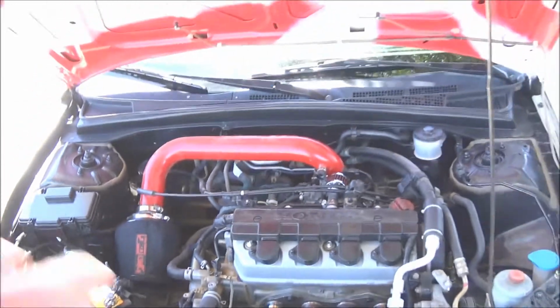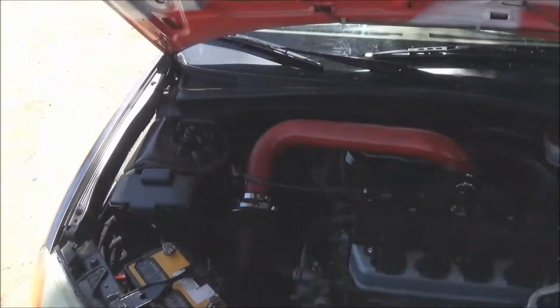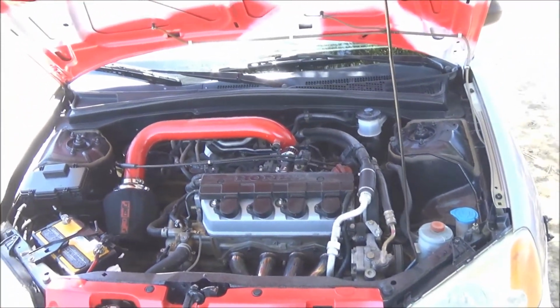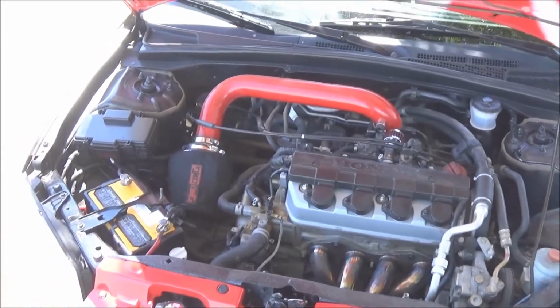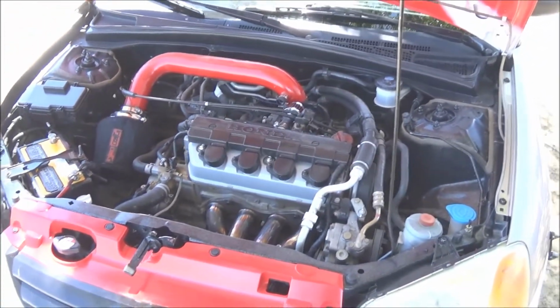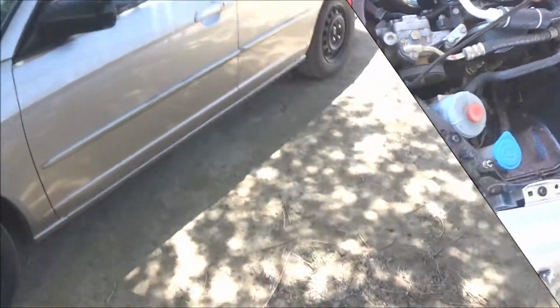Personally, in the summertime, when I use AC and I'm doing a lot of stopping and going, my car runs a lot better with the stock air box on it rather than the short ram or the cold air intake. So I'll go ahead and get ready and take that off, and I'll see you guys when I'm done.